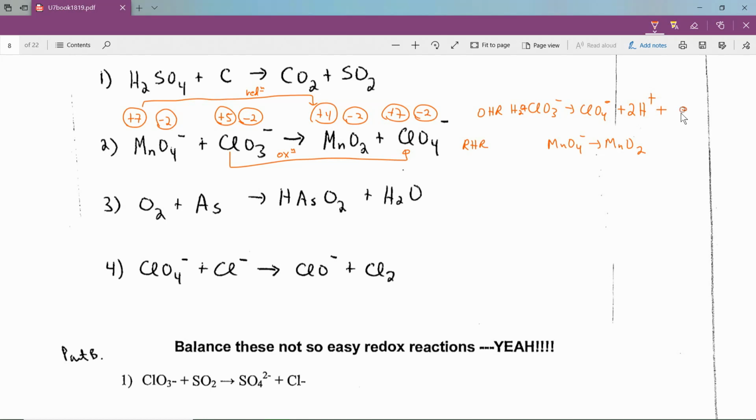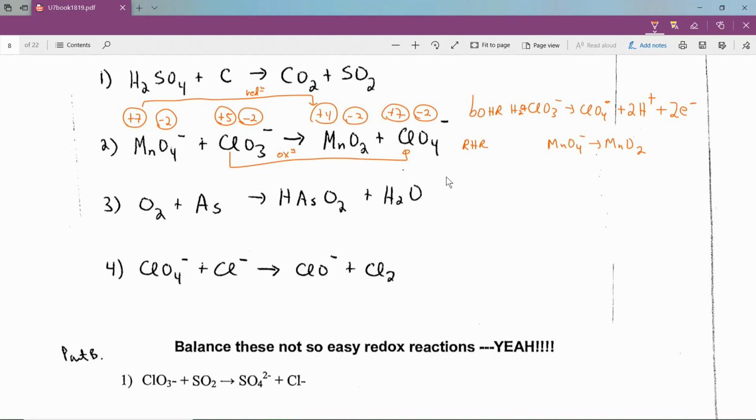I'm going to have electrons on the right. I got to balance for charge. So my charge on the left is -1. So I have -1 and 2 positives, so that's +1. So I got to put in 2 electrons so that I have the same charge on both sides, -1 on both sides. Some students think that, oh, the charge has to be 0 on both sides. No, it doesn't. It has to be the same on both sides. So -1 on both sides is good. So that is my balanced oxidation half reaction.